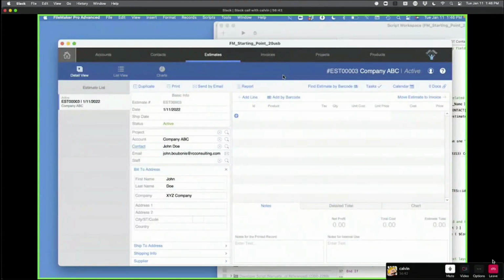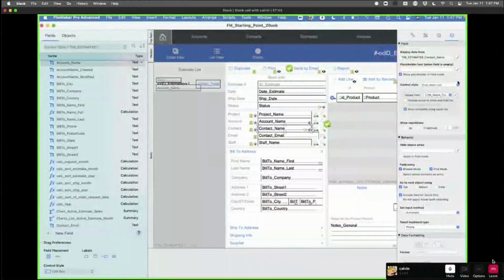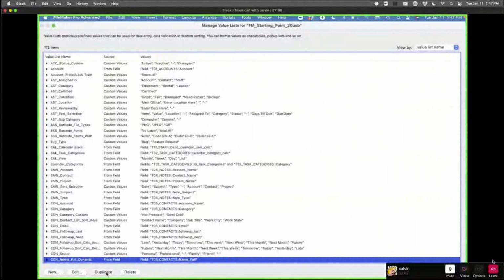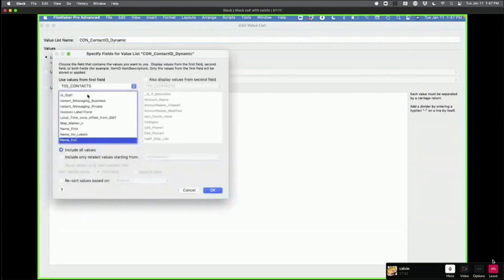Yes. Thinking back on indexing, we would need to look up typed values in a list of indexes, but we would only want the list to show the actual names. Would you use a two-value list to do this? If so, which field would go on the left and right? Yes. So I think what you're getting at is, I'm going to duplicate this and call it name or contact ID dynamic, and that's the idea of having one field in the value list and a secondary field displayed.